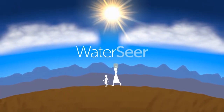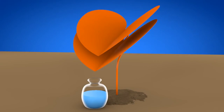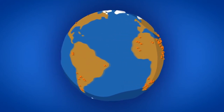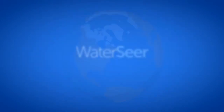Waterseer uses the environment around it to extract water from the atmosphere. Here's how it works. A metal central support pole is planted into the ground several meters deep. The lower temperature of the ground cools the pole, below the temperature of the surrounding air. Water vapor condenses onto the broad surfaces of the plates and flows down the channel to a collection vessel. A single Waterseer may collect as much as 3 litres or more of clean, fresh water every day. Waterseer works forever, without labour, electricity or damage to the environment. Several can generate enough water for an entire community. For each Waterseer bought in the US, we will provide one to someone who needs access to clean, safe water in developing countries and in drought-stricken and arid regions where clean water is scarce.